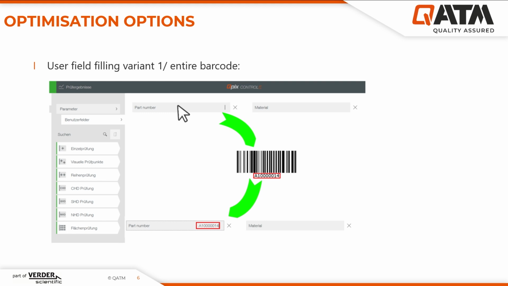Activate it, then we can select the first user field, click inside. After selecting it, we can scan the barcode and the information will be transferred automatically to the first user field without typing anything inside. After that, the software is automatically switching to the next user field, and then we can reproduce these steps in an easy way. How this is working on a live position, we will say later on.